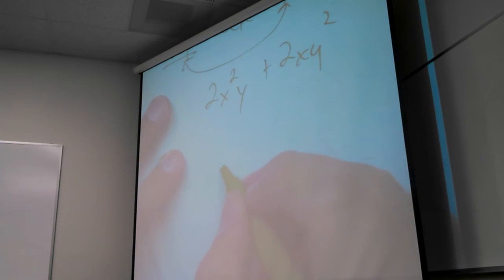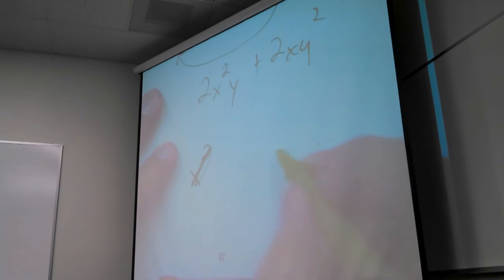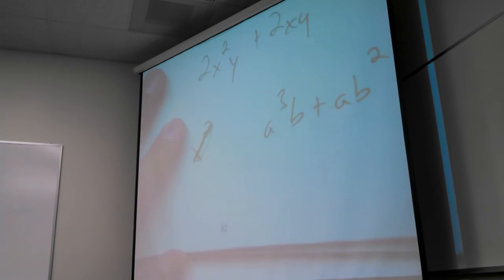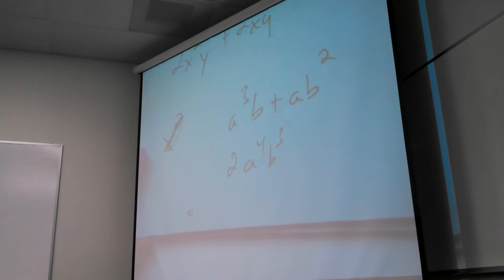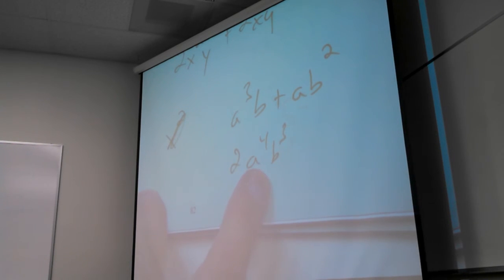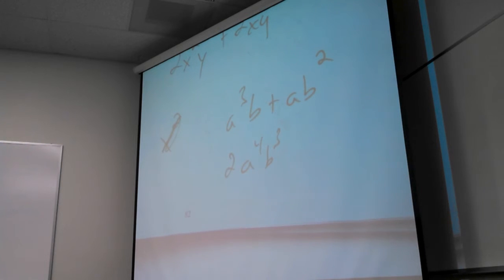What I always hate is when I have, let me make something else, a cubed b plus ab squared, and somebody tells me I got 2a to the fourth b cubed. And I always have to say something dorky like, I don't see any a to the fourth b cubeds out there. How do you get 2? I don't see any a to the fourth b cubeds, and this guy's got 2 all of a sudden. But those are not like terms. They don't have the same number of a's, the same number of b's.